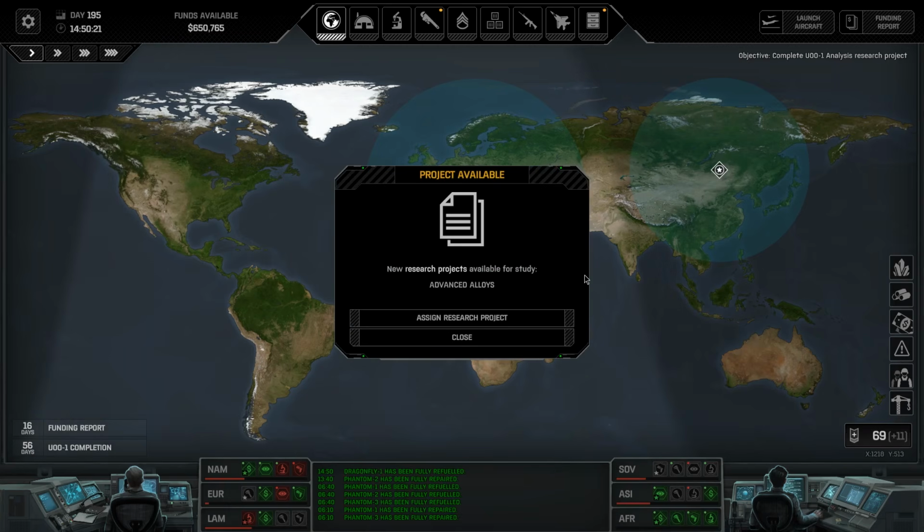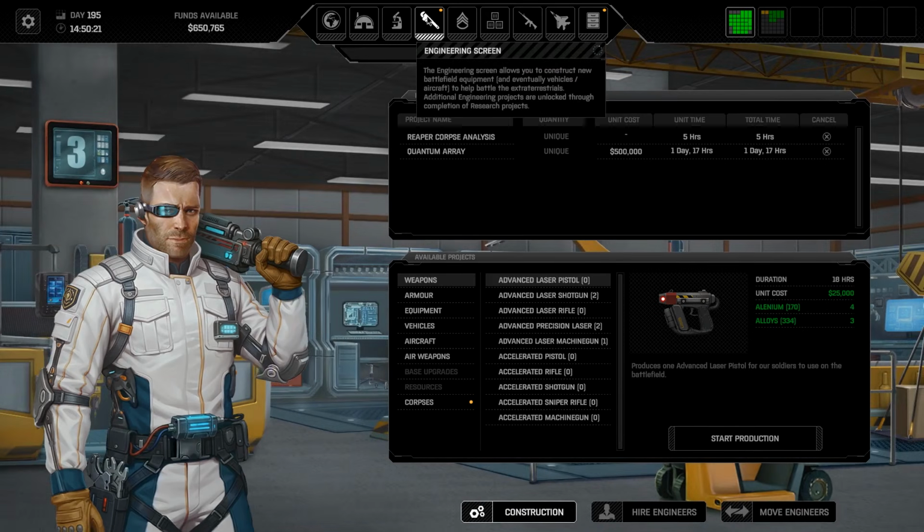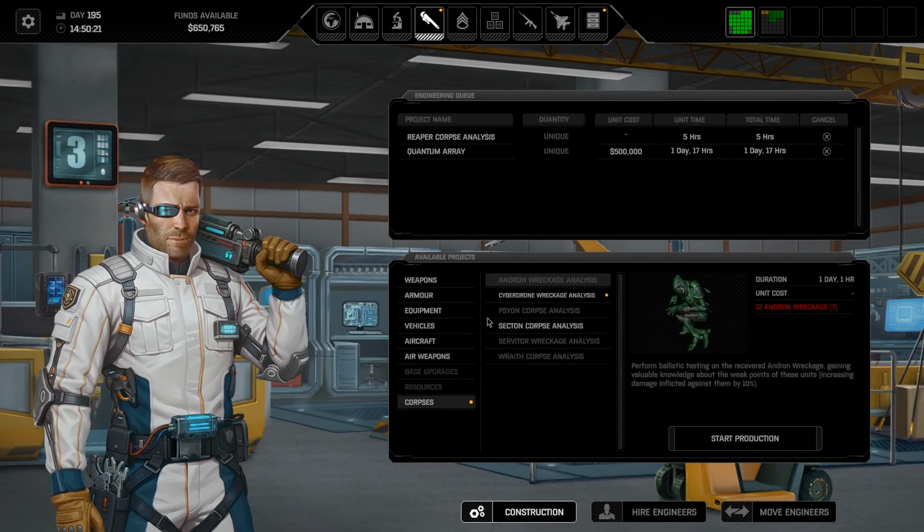Oh, new project, Advanced Alloys. Okay, that's a bonus. Allows for advanced soldier equipment and aircraft designs. Oh wow, are we already up to Tier 3 interceptors? Might just be like upgraded armor plating or something. I am very curious though.